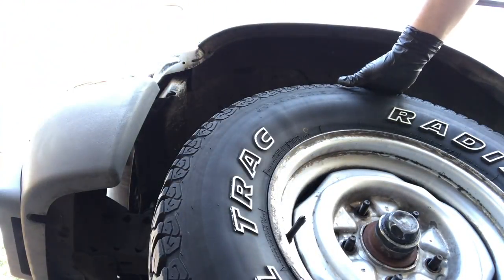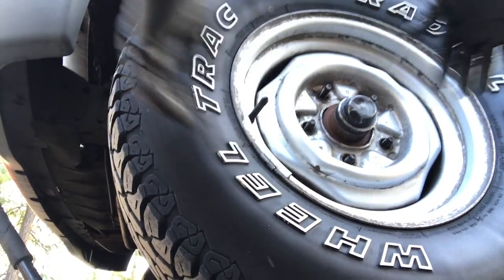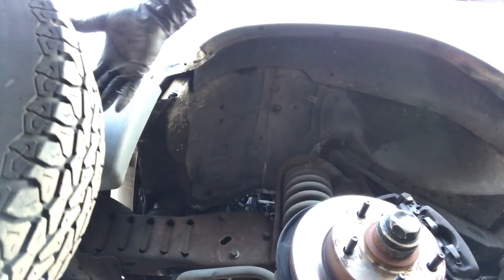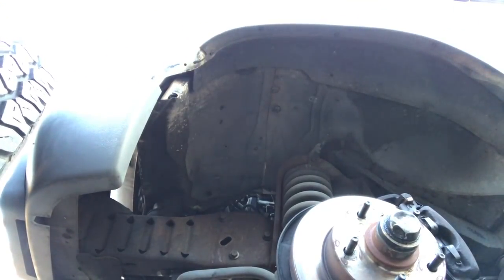Now the trick is making sure that your tire is just barely off the ground. That way you don't really have to lift anything. Just grab the top and pull it towards you. And there we go. Now it's all about physics. Just lightly roll it. It doesn't really weigh anything. Well, I mean, yeah, it weighs a lot, but not when it's standing up. And we'll just lean it up against the bumper.